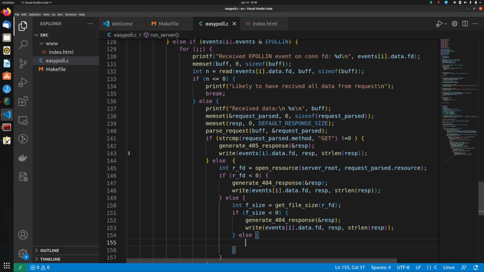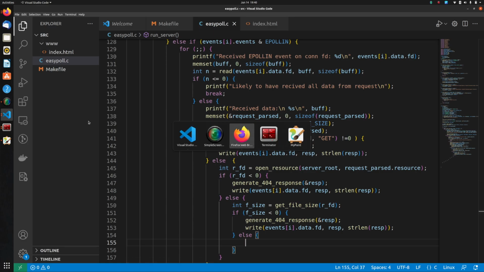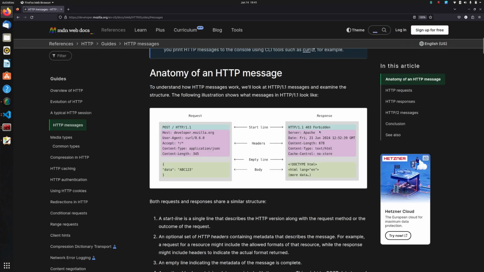We are going to send the file in chunks to the connection FD. What we are going to do is, first we are going to generate the response header and the response first line, because that will stay constant irrespective of the length of the file. What I essentially mean is this part, HTTP 1.1 403 forbidden and so on, the first half of the response, the entire response message except the actual data, will always remain constant.